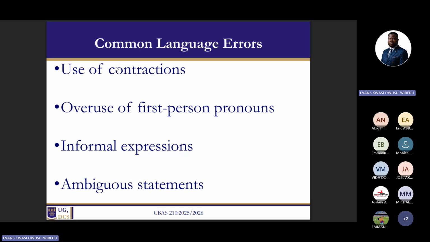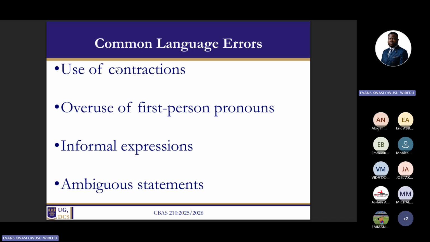Okay, so we will look at some common language errors in this topic. So what are some of the errors? Some of them we've talked about. You can just virtually fetch from the characteristics of academic writing, especially the beginning, and then pick some of them, and then we will extract and generate the answers for these ones.